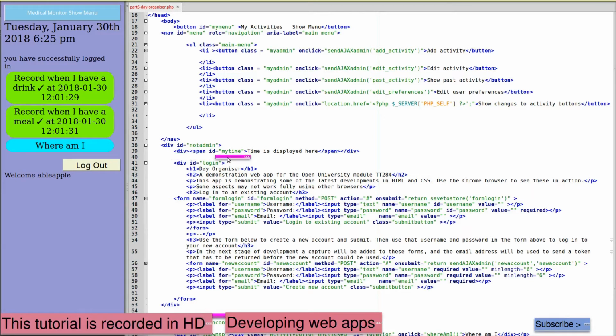We have a div with the ID myTime, and the default statement, time, is displayed here. As soon as the app is run, this div content is replaced by the current time. So this div is now occupied by the day, month, date, and time.